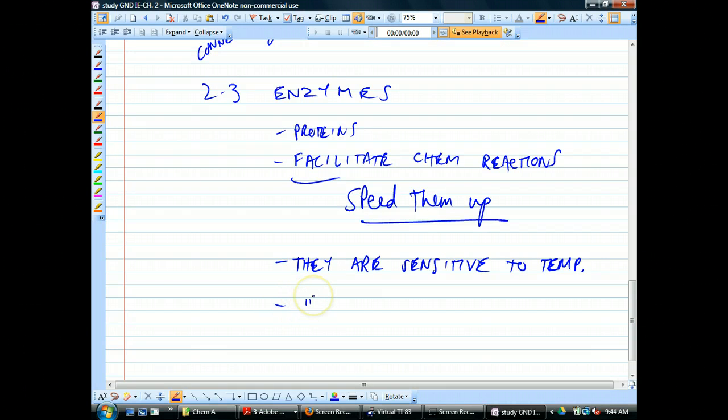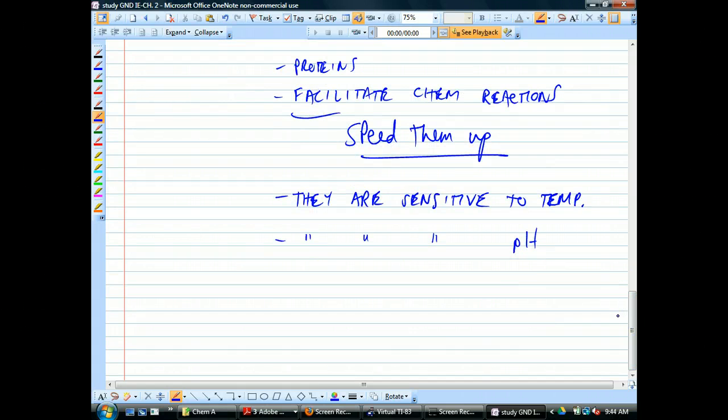And then some of you found out when you did the lab, they are also very sensitive to pH. In general, they're very sensitive to the chemical environment in general. That is the amount of acidity. What is it? It actually stands for the power of the hydrogen ion. Power of H+. That's basically what it means. Remember, the H+ is the acidity. That's where the acidity comes from.